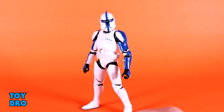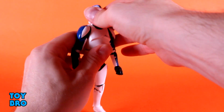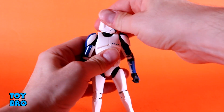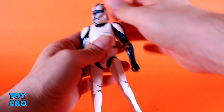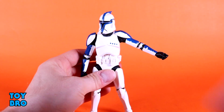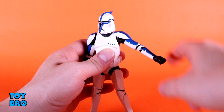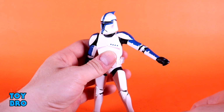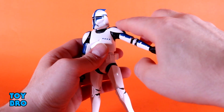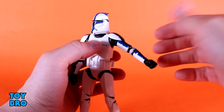So let's see what he can do, see how he moves around. You are going to see just how familiar he is. We've got a head that can only look slightly up, but he looks down really, really good. There is no tilt, but you've got full rotation on the head. The arms go out about this far. You can get them a little bit further, but you have to keep an eye on this pauldron here. I know on my original regular clone, I popped it off because I tried to move it up too far. There's kind of a bulge underneath there that this thing sits on, so if you move it too far, you're going to pry it off by mistake.